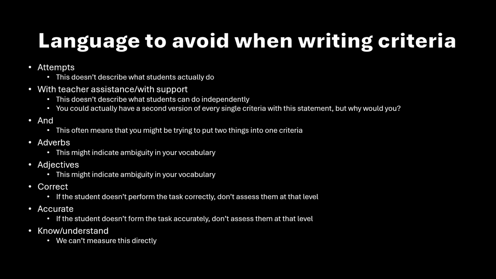Finally, as mentioned, we cannot assess knowledge or understanding directly, so these words should not be appearing on our rubrics. And my most recent bugbear is "demonstrate awareness of." How do they demonstrate the awareness? Put the verb that tells you how they demonstrate that awareness instead of writing "demonstrate awareness."